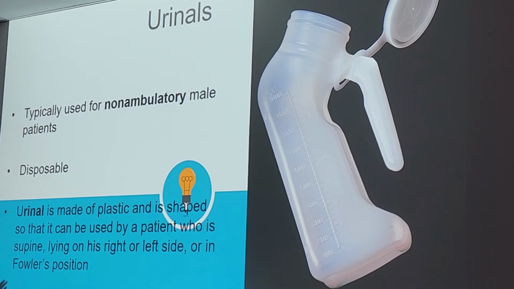So you may have seen urinals if you were at the main hospitals like Bentop or LBJ. If patients come down and they're not able to get up from the stretcher, or if they are in a wheelchair or a stretcher, they can't really move, this is our option to give them a urinal.